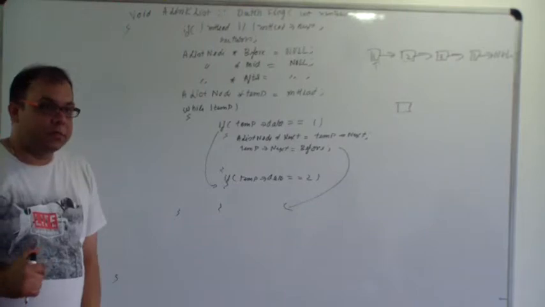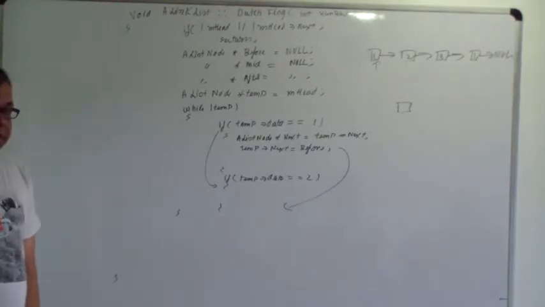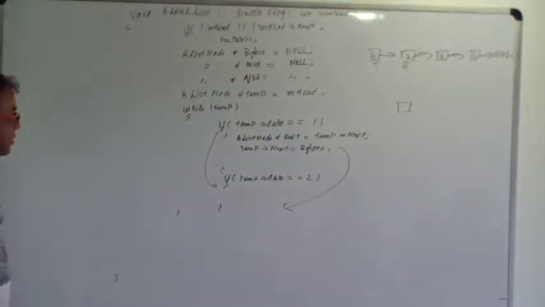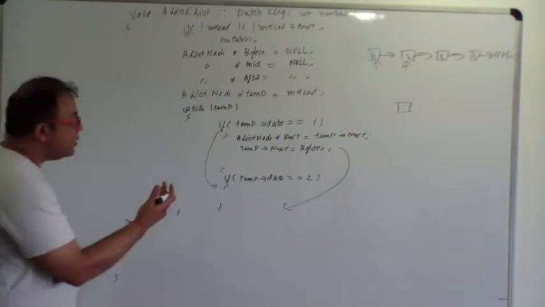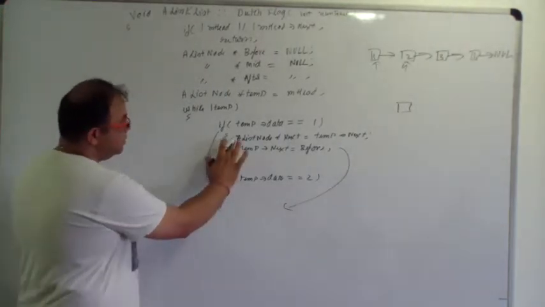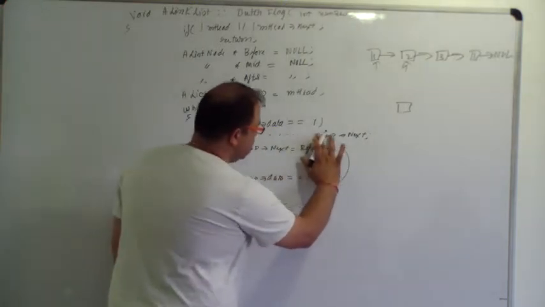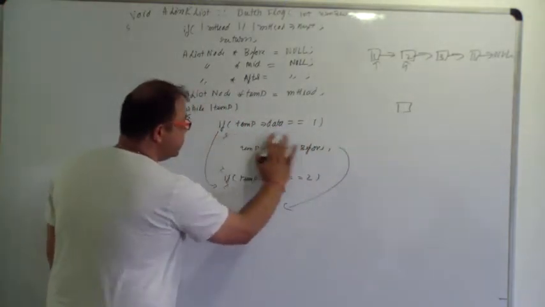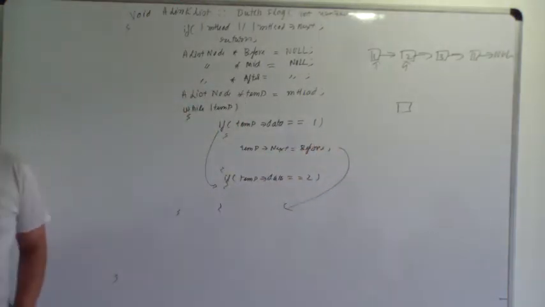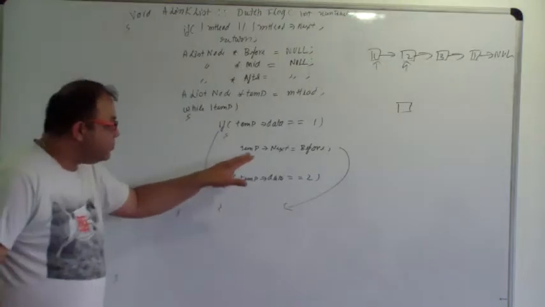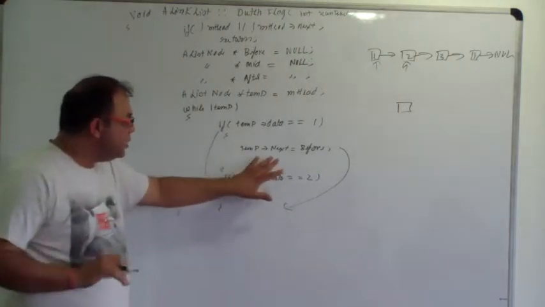Yes. But my question was, what is the use of the next pointer over there? The next pointer is just saving this one, but we are not using it anyway, right? Just before temp arrow next is equal to before, above that line. So the first line, this one? Yes. The question is, where is next being used? I don't know. If it is not getting used, I just wrote this code like 20 minutes ago. No, I thought there might be some. No. So let me think about it.